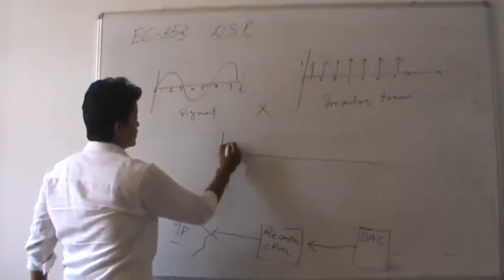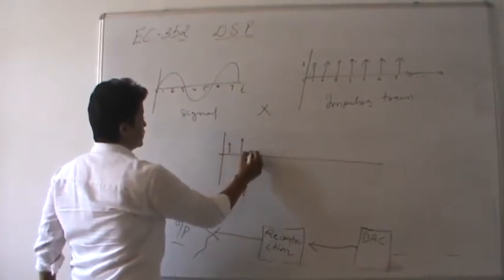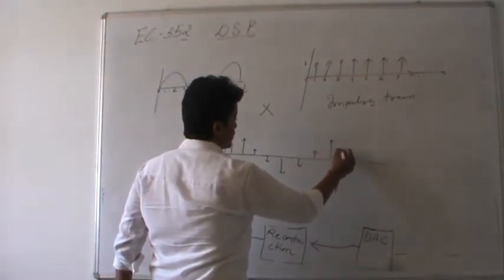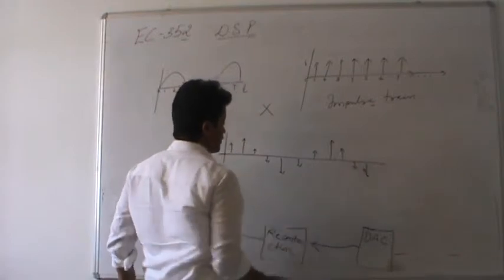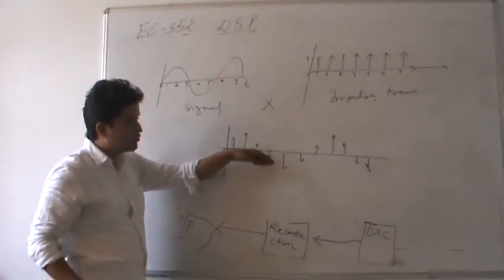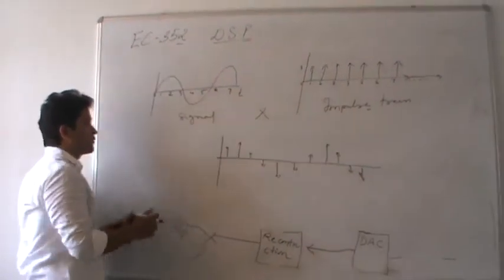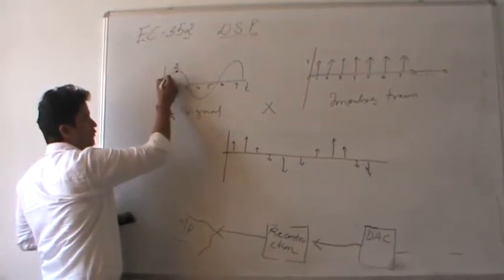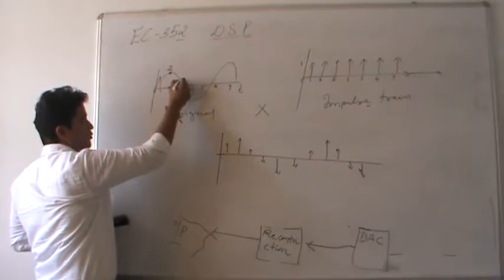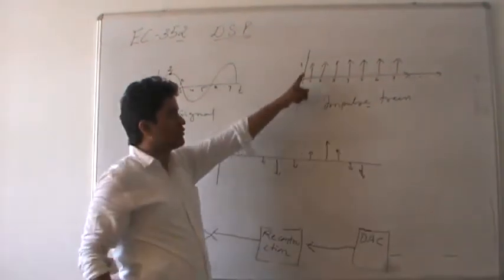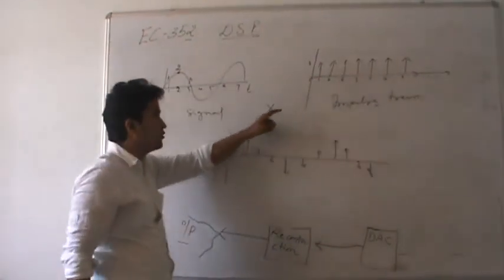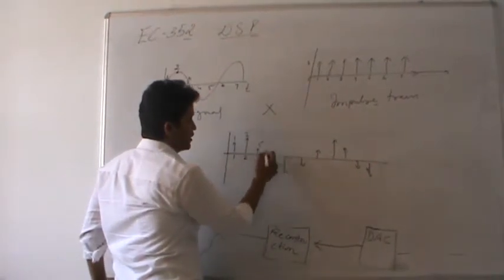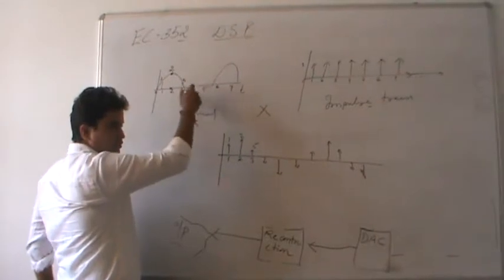So the resultant of these two signals' operation will be somewhat like this: here at 0 it is 0, at 1 it is somewhat 1. You see here at 2, at 3, now at 4, 5, 6, 8, 9, and so on. You see, there is variable magnitude in these waveforms. Why? Because, for example, for this position the magnitude was, suppose, 2. Here at 1 it is 1. Here, suppose, it is 0.5. Now this side you have 1, 1, 1, 1, 1 only. So basically we are multiplying these things with 1 at the respective positions. So at 1 you will get 1, at 2 you will get 2, at 3 you will get 0.5, and this side you will get negative values because the amplitude was on the lower side.